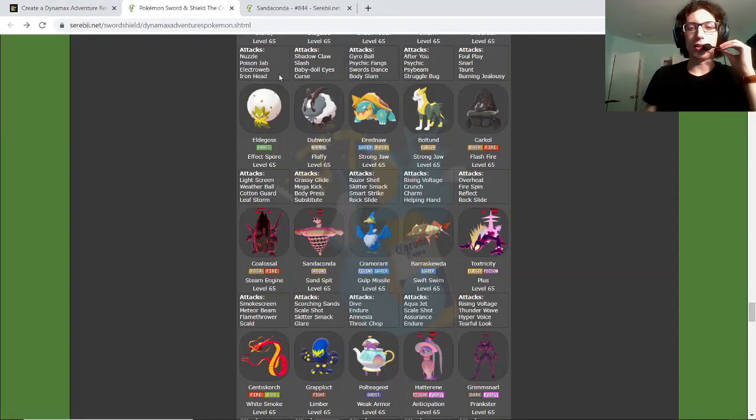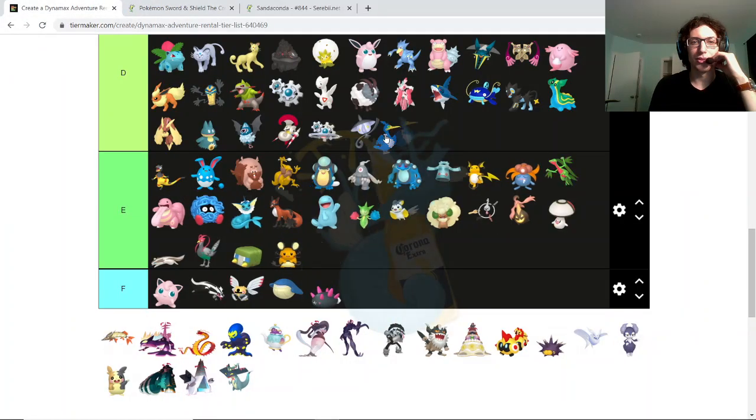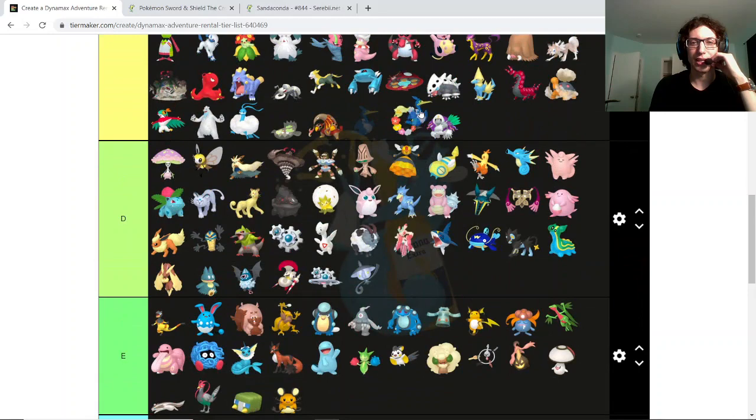Cramorant with Dive, Endure, Amnesia, and Throat Chop. Gulp Missile is okay. You're not taking a lot of hits with Cramorant, so that makes me wonder if you're gonna get the Pikachu that often. Endure kind of helps with that a little bit. It's low C. It's low C. And not much better than that.